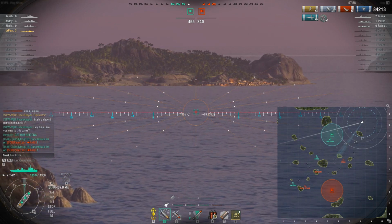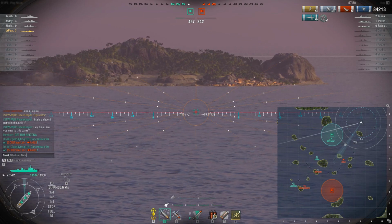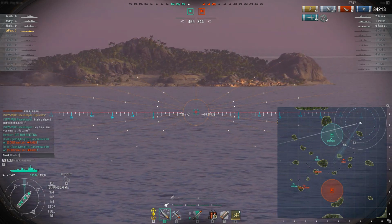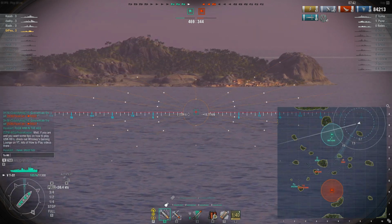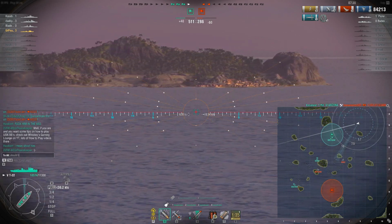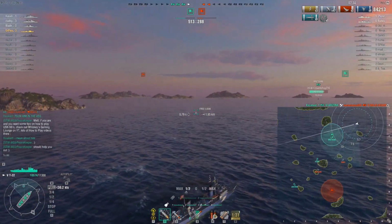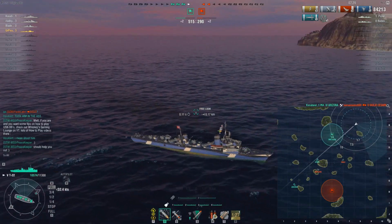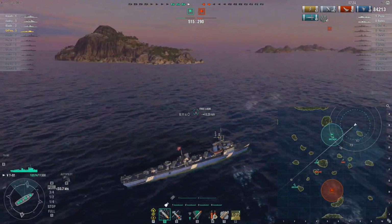But, like I said, this ship has enough speed at this tier, and it's relative enough anyway, that there's no reason that we can't successfully get into a fighting position once again and join up with the rest of our team. So, there's my hope that maybe, Ninja, you'll see this, and hopefully get a little bit of help out of some of the videos on this channel. So 6 torpedo hits, 4 floods, 84,213 damage.